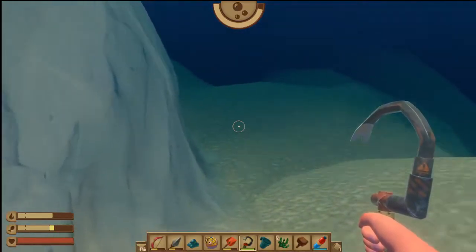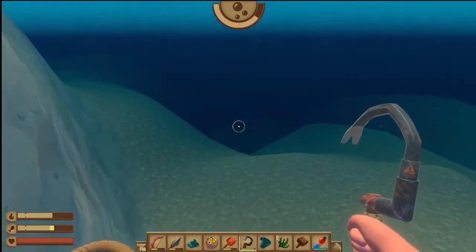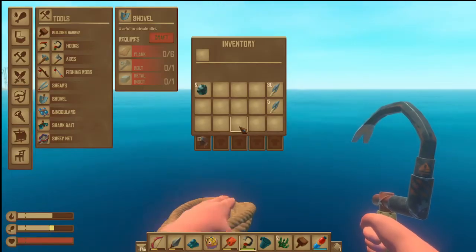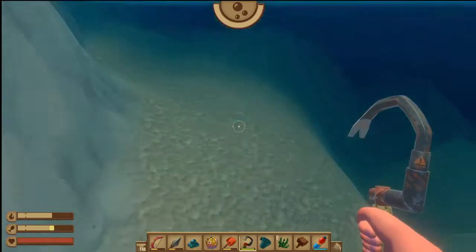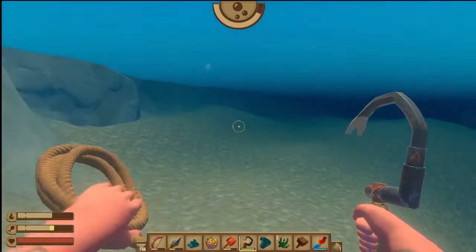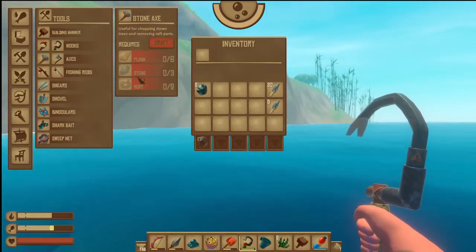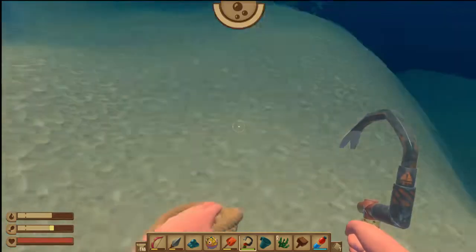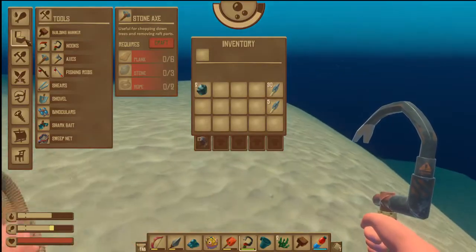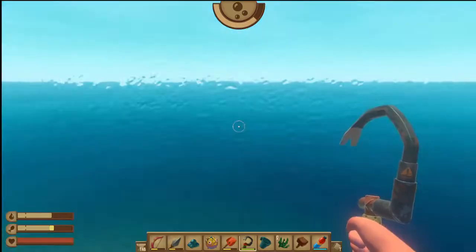How do I chop? I don't got an axe. I gave you an axe. Well, you gave me a shovel. I don't have an axe on me. I gave it to you. Maybe you just didn't pick it up. Go back to the boat and make an axe. It's stone and rope and wood. It's under the tools tab, right next to the box in your crafting menu.